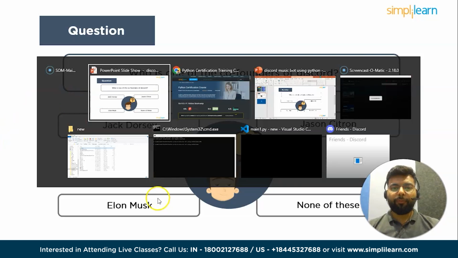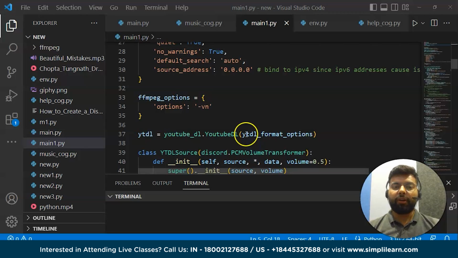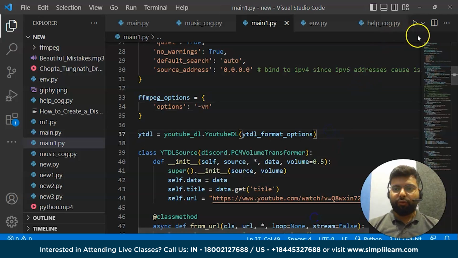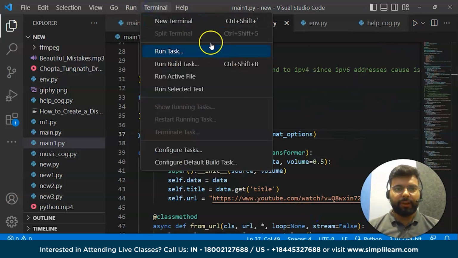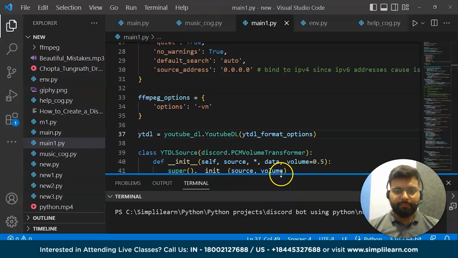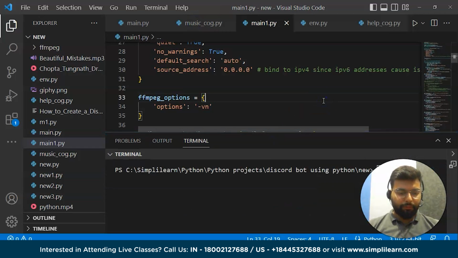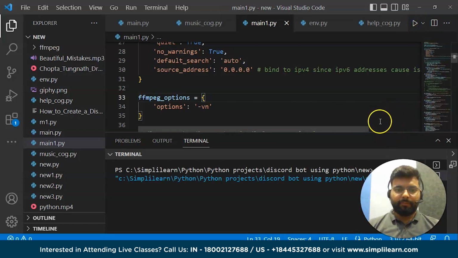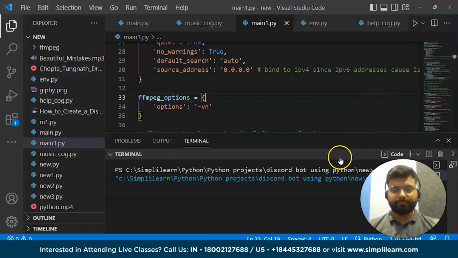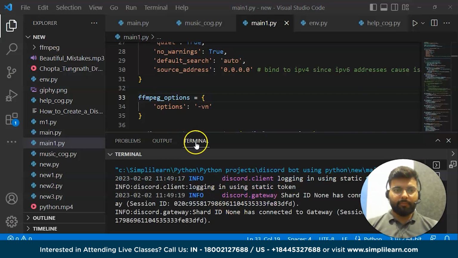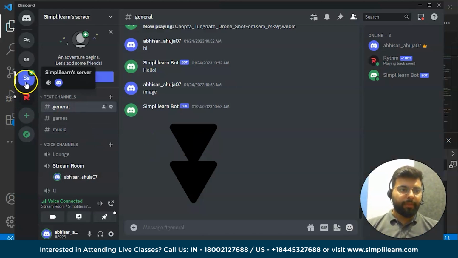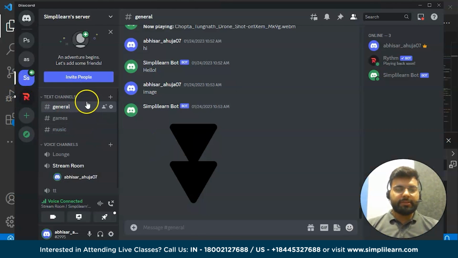First, we'll see the demo of our tutorial, that is the Discord music bot we are going to create. So this is our source code. We'll just run it and first we'll get a terminal, and I will run it for you guys. So it has been successfully executed. Now we'll move to Discord, and this code is basically for the Simplilearn server.